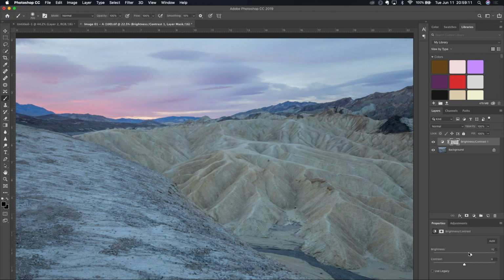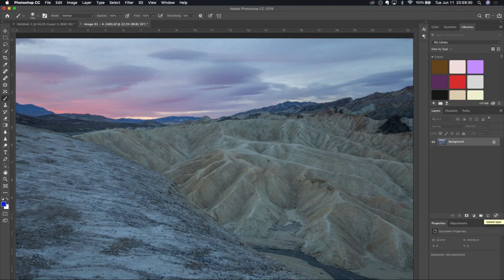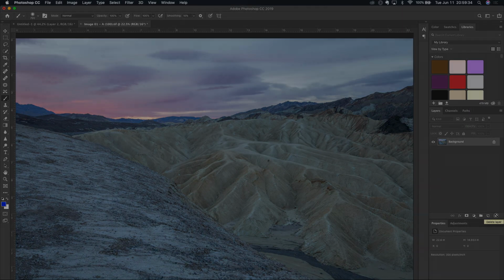you can see that is in fact affecting the darker areas of the image the most, and then gradually tapering off through the midtones and having very little effect on the brightest areas of the image. But the effect overall is still one that's entirely subtle. Okay, we're dragging this adjustment layer into the trash, and we're going to take a look at one more luminosity mask before we wrap up here.